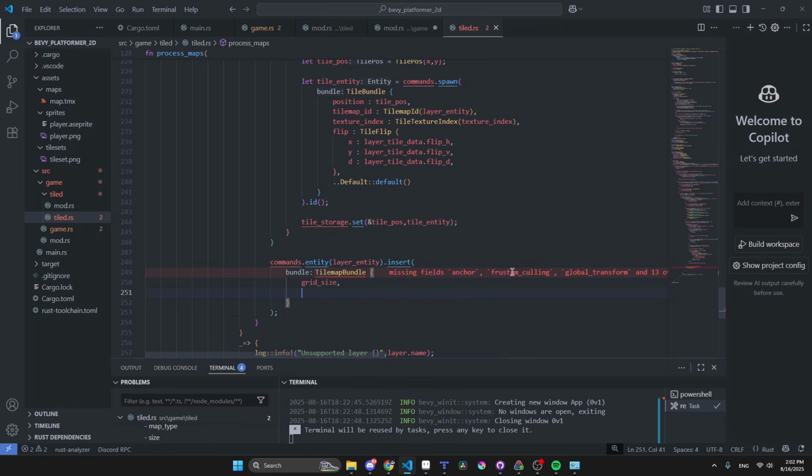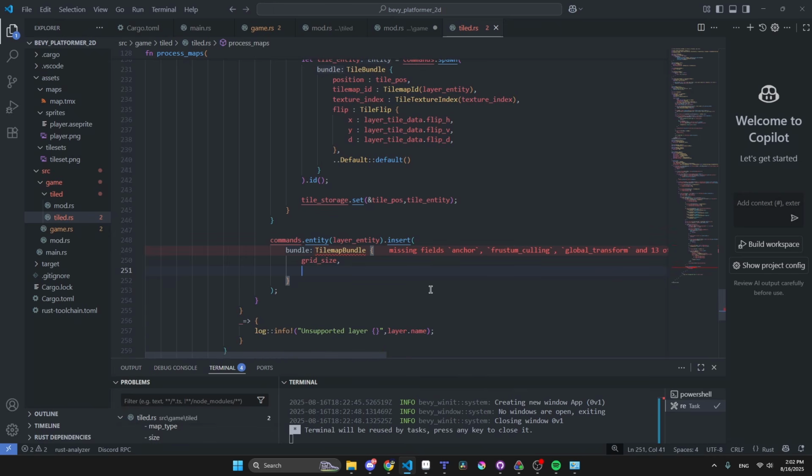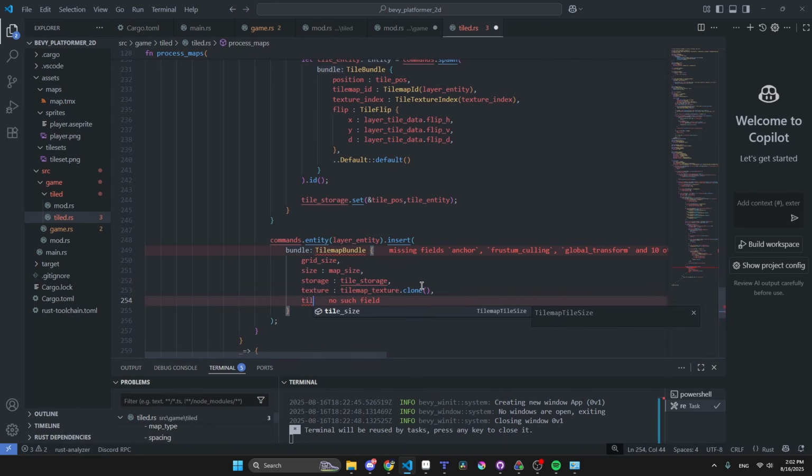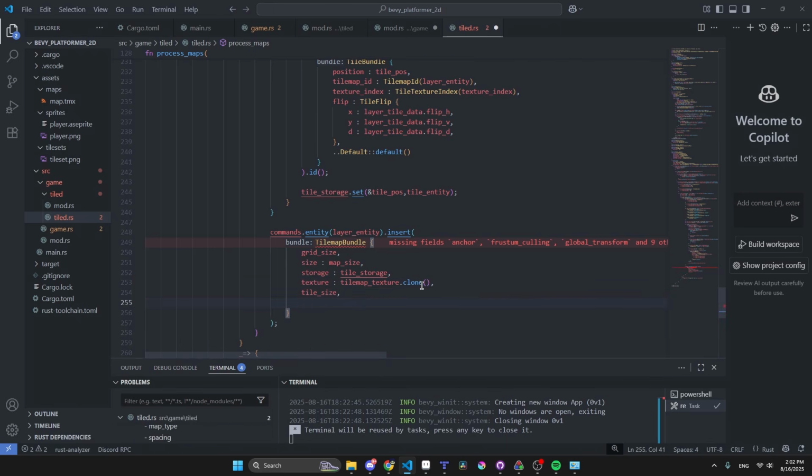Grid size, this is just all information we need to fill out. Map size. Storage is tile storage. Texture is tilemap texture. Then tile size, spacing.